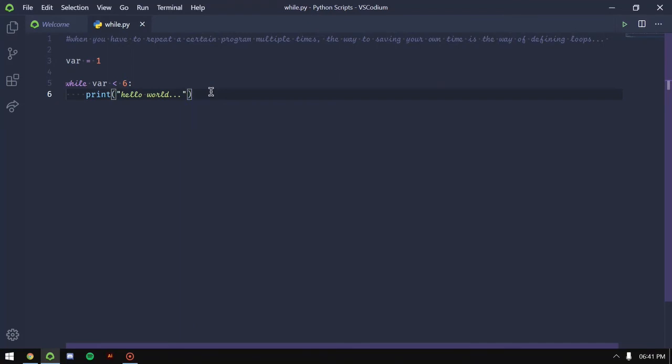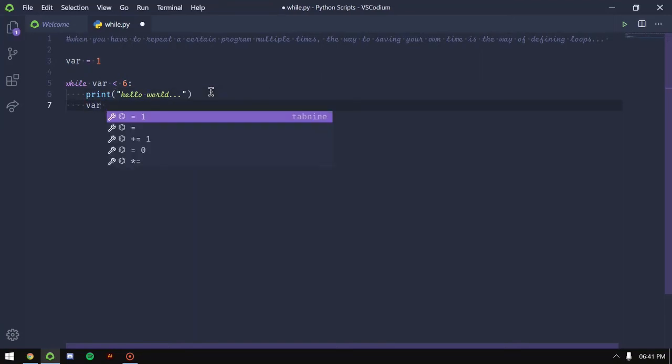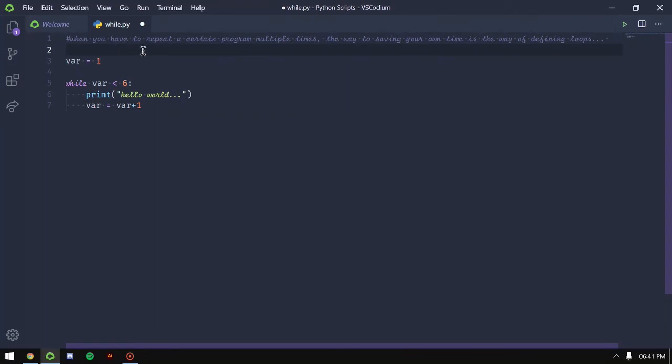because 1 is always going to be smaller than 6, it will print hello world an infinite number of times. It won't even stop. So what I did over here with var is equal to var plus 1 is that whenever Python goes through this, first Python will come to this line. It will see, yeah, var is equal to 1, alright. Then it'll come to this line, while var is smaller than 6, okay, 1 is smaller than 6, so I'll have to print it infinite number of times if that's what you want, and I'll lag up your PC.